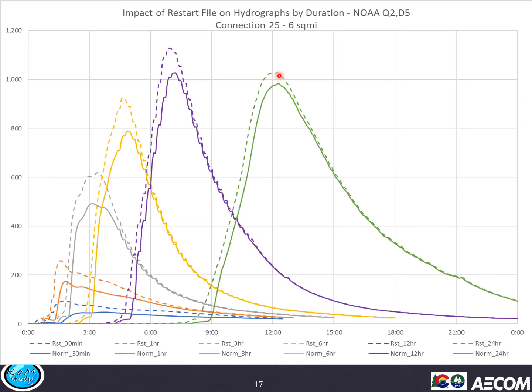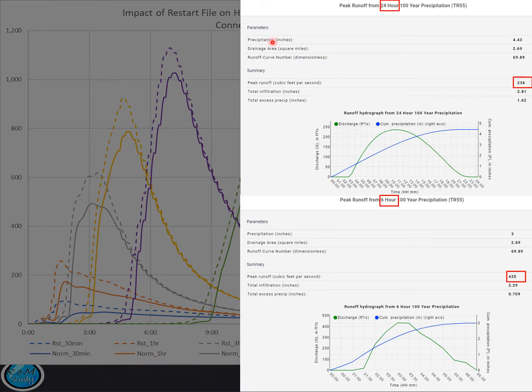However, that's not uncommon. We would expect to see that in a lot of instances actually where for smaller drainage areas, you'll have a shorter duration governing your peak discharges. They'll give the maximum one. And just to illustrate that, here's some graphics pulled off of StreamStats and their rainfall runoff model in the TR55 method. So 24 hours up top, 6 hours below. And you can see the differences here, 250 versus about 400, so 435, 236. So simply going to a shorter duration, you'll have a flashier but sometimes higher peak.